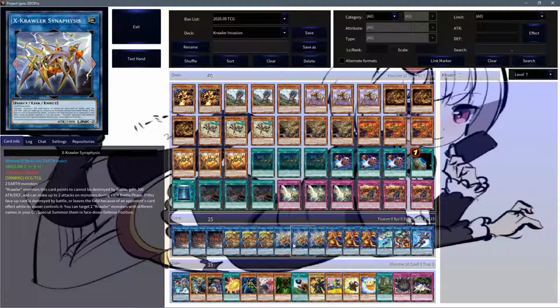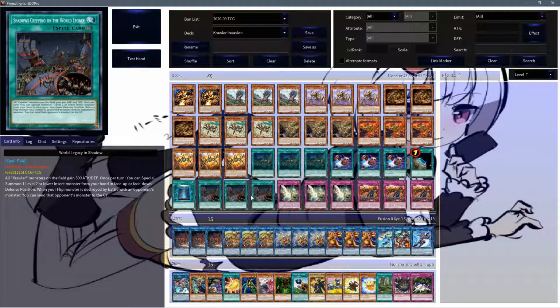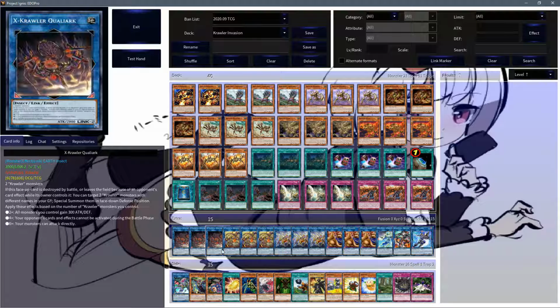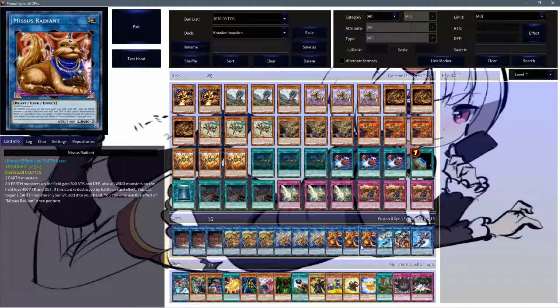You want to max out on all of these because you want to make these as much as possible. That's why you run the Wormbait, it's why you run the field spell, it's why you want to just get a lot of buddies on the board and make these 3. So you can stack those effects and win off that.